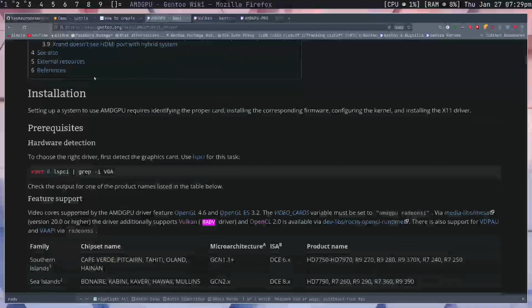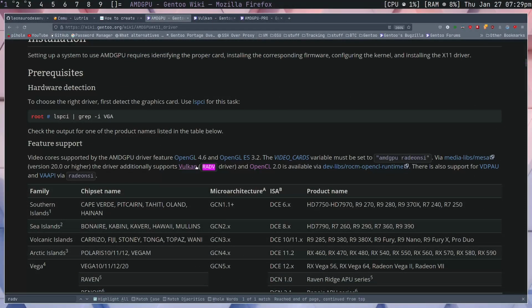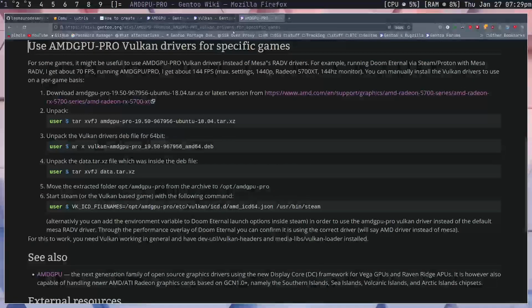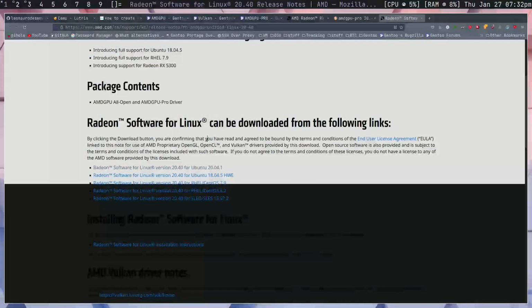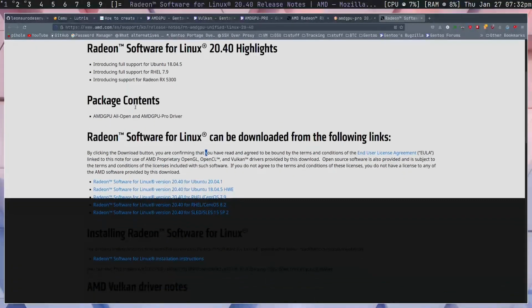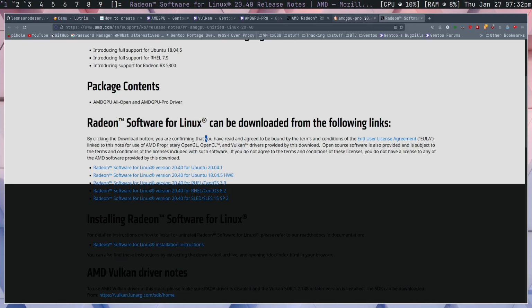So on the AMD GPU page, it tells you that the Vulkan RAD-V driver is supported through Mesa, and that can work. You should try it and see if it works. But in the case that it doesn't, we're going to really quickly go over how you get the proprietary one. The way you do that is you go to the AMD GPU Pro page for Vulkan. I did have to do a little bit of looking around to find what I was looking for, but it seems that the link was actually changed.